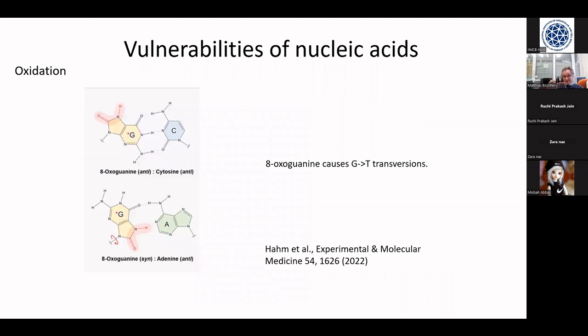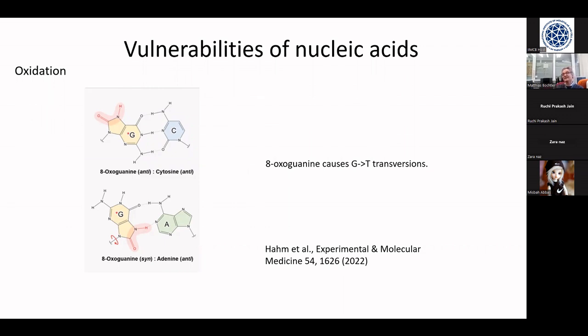Okay. Apart from alkylation damage, the biggest other concern for nucleobases alone is oxidation. And oxidation basically is a problem primarily for one reason. Among the bases, the one that is most easily oxidized is guanine. And guanine oxidation generates a damaged DNA base called 8-oxoguanine. And 8-oxoguanine is terrible because it has a tendency to switch from the favorable anti orientation to the syn.